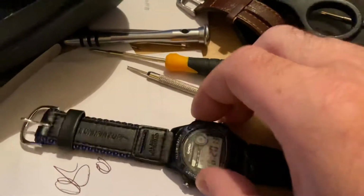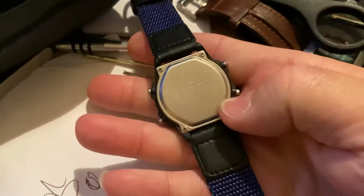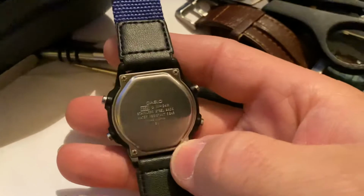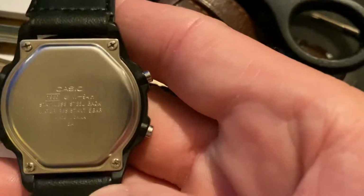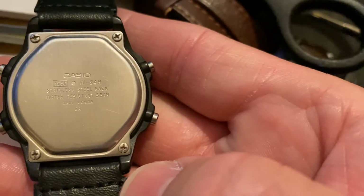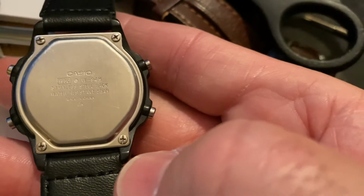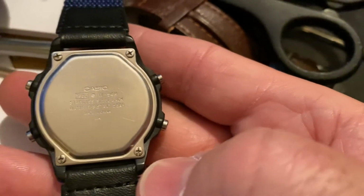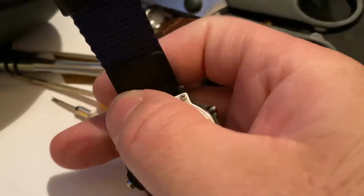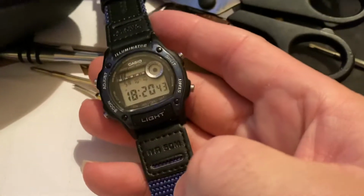The watch itself was stripped, and the whole body was scrubbed right clean. We can zoom in on that one. What did it say? There you are, Casio. It's the W94H. Yeah, I think it says H. Anyway, this is another one added to my Casio collection.